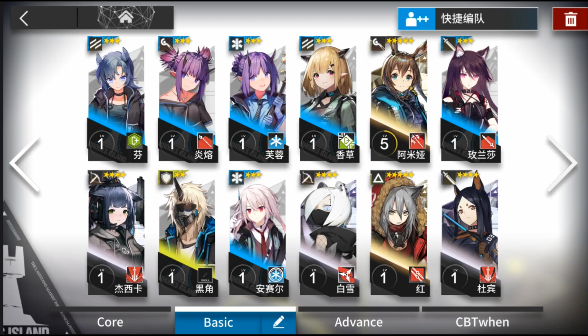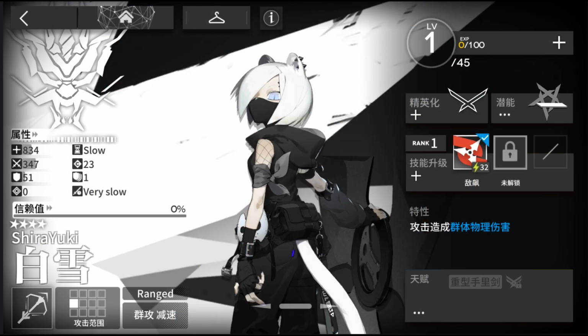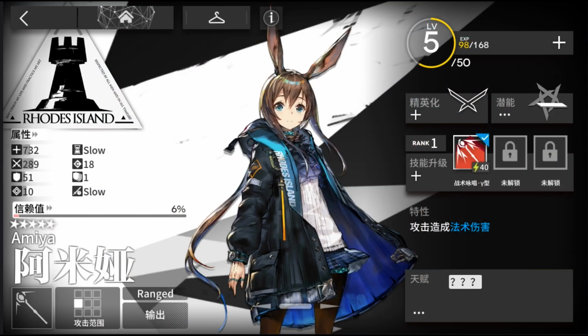In this team composition, our second sniper doesn't have to be anti-air. We can choose to have a different type of sniper, like an AoE sniper, Shirayuki for example. The same goes for the caster slot. If we chose for an AoE caster before, we can opt for a single target one, like Amiya.